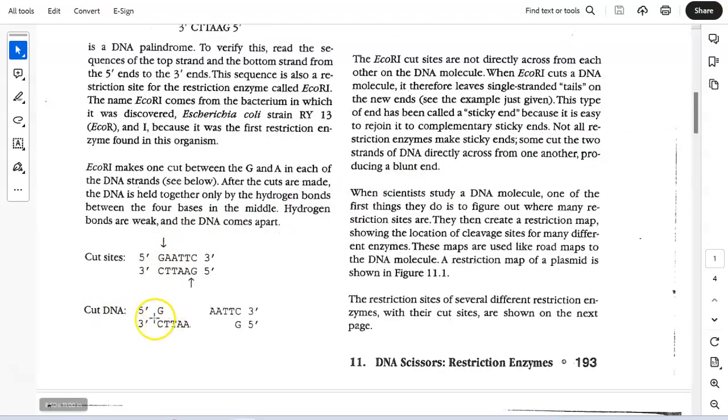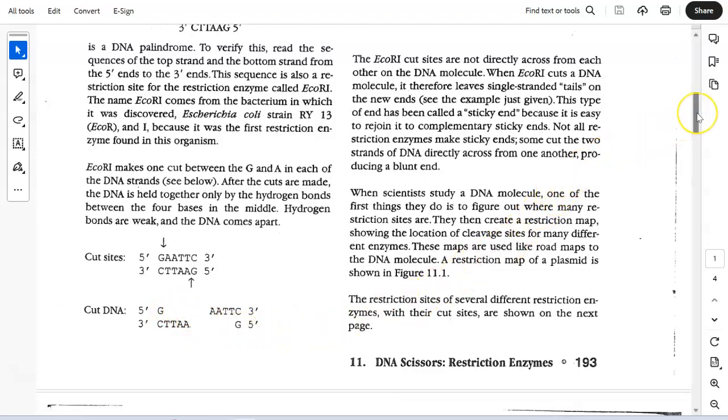Now there's much more sequence way over here, and there's much more sequence way over here, but these are what are known as sticky ends because once it's cut, one of the strands of DNA has 4 bases overhanging the end of the other strand of DNA. And this will become more clear when I demonstrate to you how to do this actually using scissors on some specific sequences. Similarly, over here, you've got this upper strand with 4 bases overhanging where it was cut on the lower strand. So that is an example of what is called a sticky end. And these are called sticky ends because you have these extra bases overhanging that could actually have complementary bases come in and stick to it using hydrogen bonding.